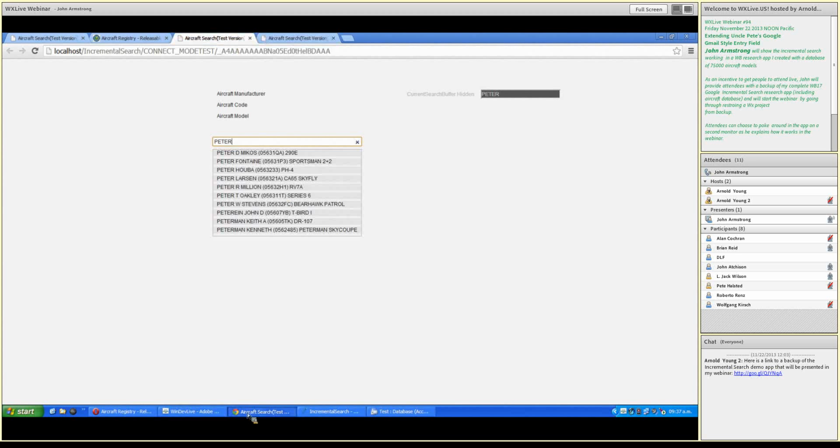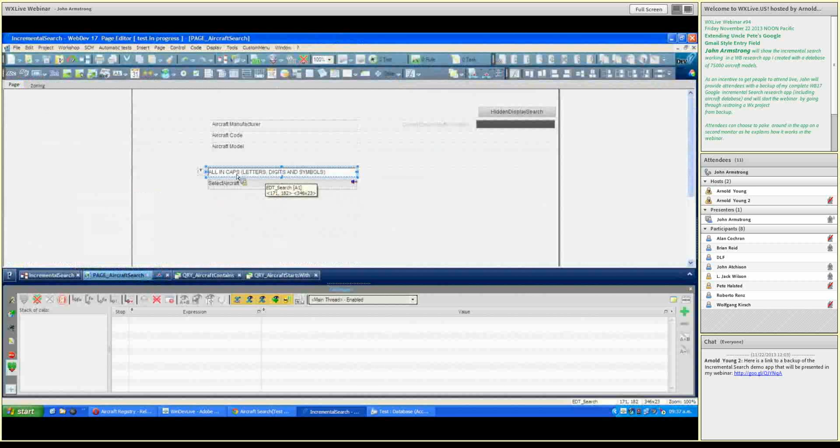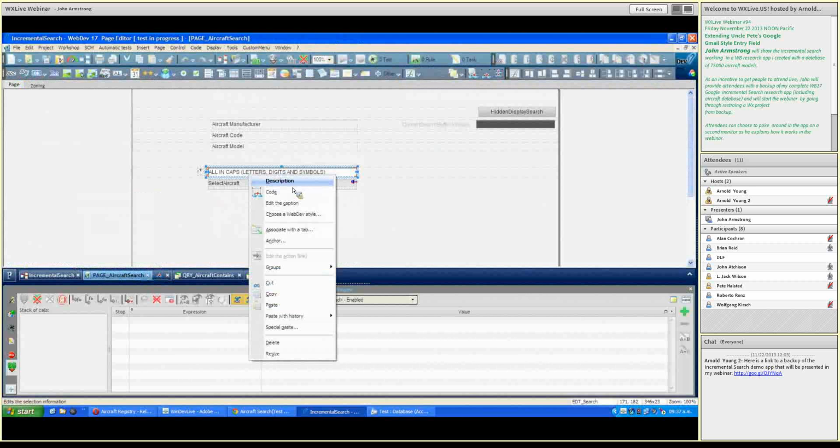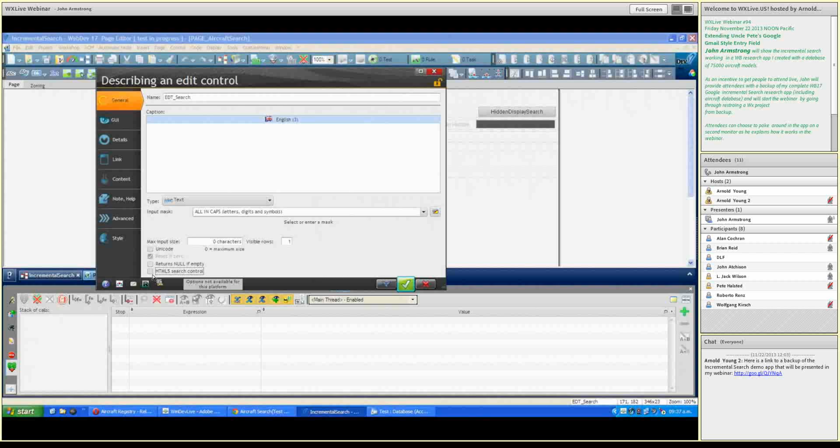So if we go quickly back to our screen here, in this entry field here, right-click description, and there is this HTML5 search control. When that's turned on, we end up getting that little icon there.